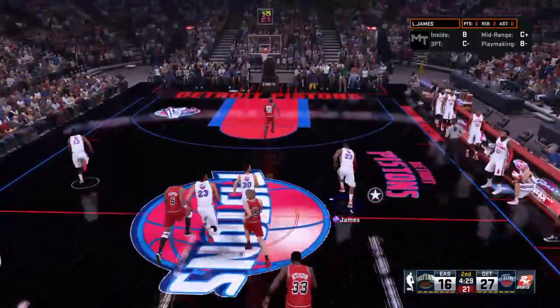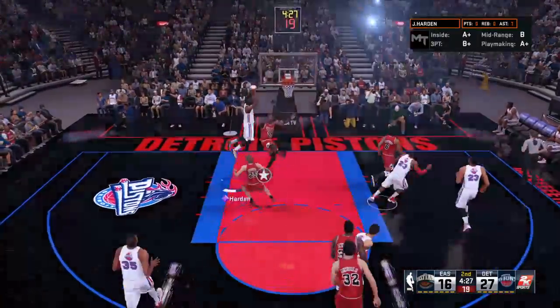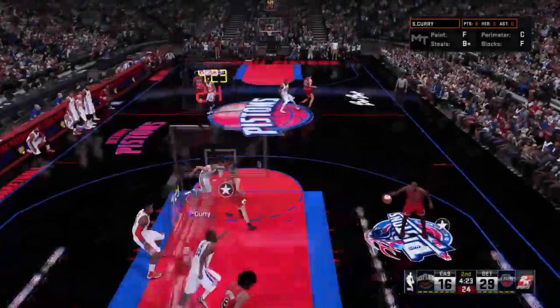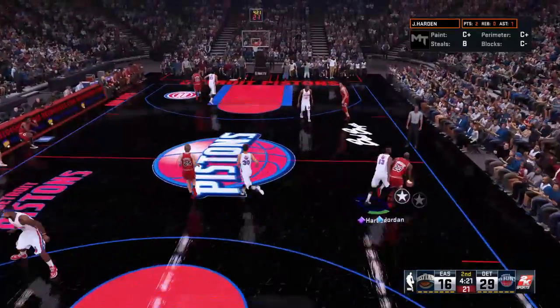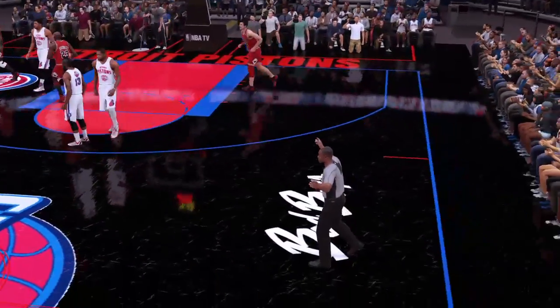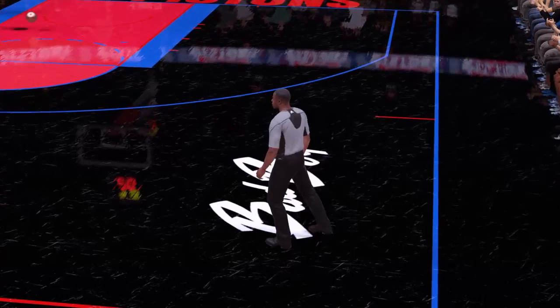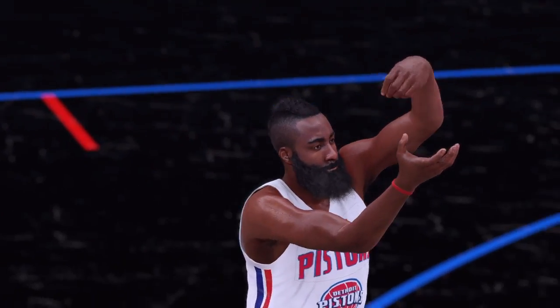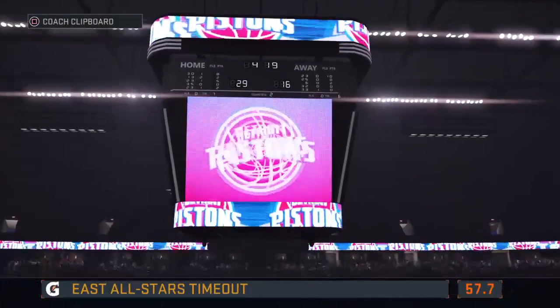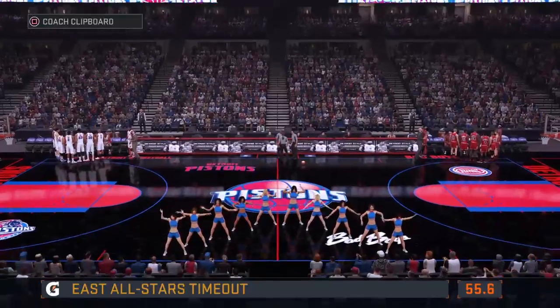Pass to Ewing. It's stolen by Curry. And here we go. Fast break. James has got it. And Harden with the stuff. I think that play sort of sums up what we've seen throughout. Just simply being outplayed both sides of the ball. Smart basketball defensively turning into quick points. And that can't continue. I mean, if they hope to get back in this game, it's really deflating from a morale standpoint. They need stops and points, not turnovers. So it's both teams making substitutions here.